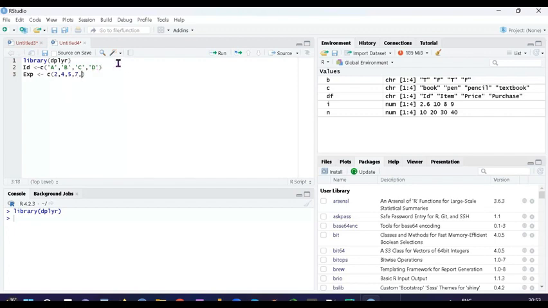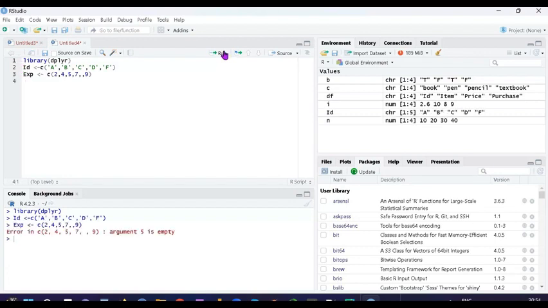I am taking one more value, because you will understand why I am taking one more. 7 and then 9. Now run. Okay, these are the double quotes.